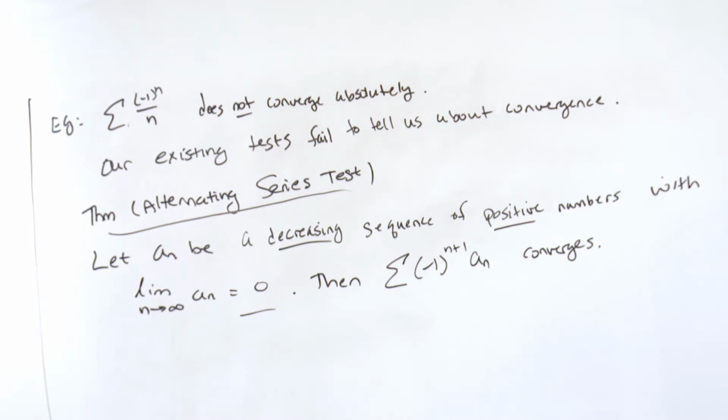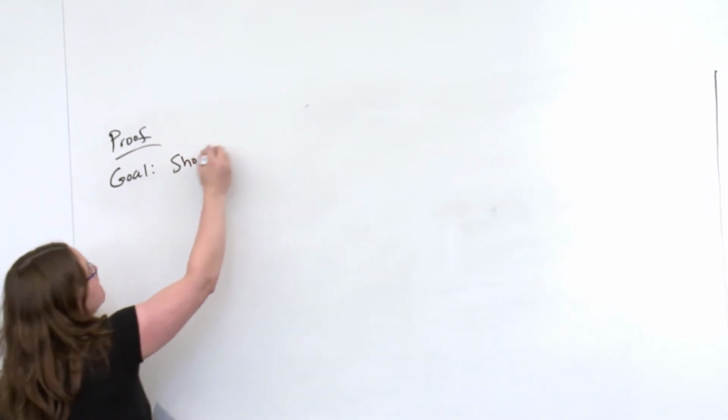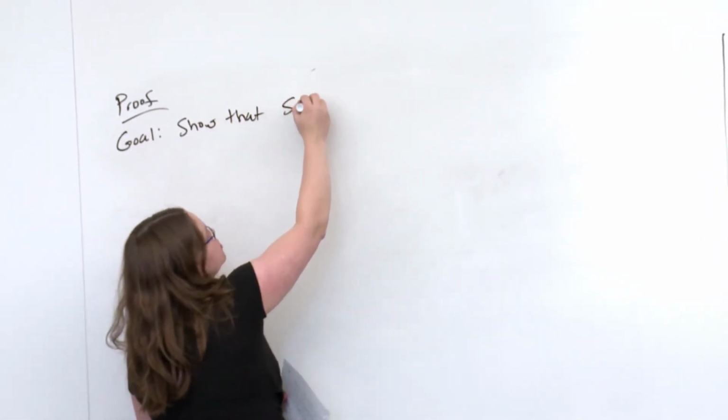But I'm going to show you the proof for this, and you can certainly imagine reworking this proof for your own case. Now, I'm not using any of our old tests. I'm not using comparison tests, things like that, because they are just not valid here. So we're going back to definitions, the Cauchy criterion here, because that's all we have that works in general. That means we need to look at partial sums. So our goal is going to be to show that the sequence of partial sums converges.